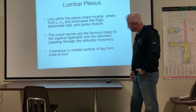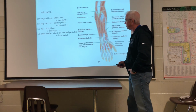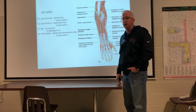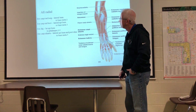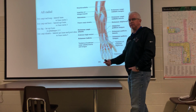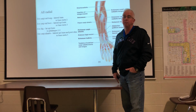The lumbar plexus, because I want to pick up the, oh wait, I didn't do the extensors. That would be important. It's important to do the extensors. All right, if I say extension, you think what nerve? Radial, radial, radial, right? Extension, extension, extension. Beautiful. So the radial nerve does extension. Now, here's a test question. What does flexion at the wrist relate to at the medial epicondyle?